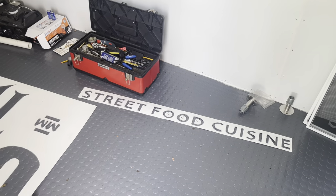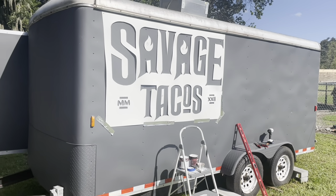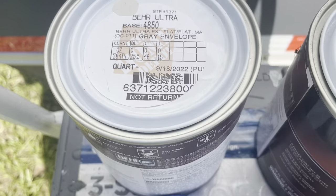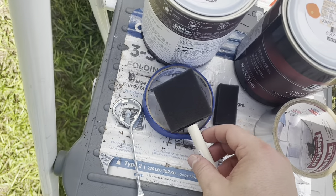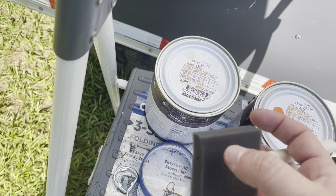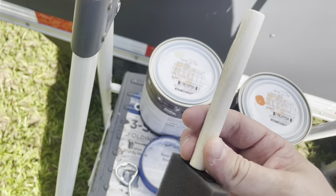We have the stencil up on the side of the trailer — this is where I want the logo, and the phone number and social media info will go on the right side. The paint we're using is Behr Exterior Ultra in the colors 'Gray Envelope' and 'Bonfire Night.' For the stenciling technique, I'm using little foam brushes — I bought these with a triangle head and cut it flat. You dip and get as much excess off as possible before applying to the surface. These were about a dollar each from Home Depot.